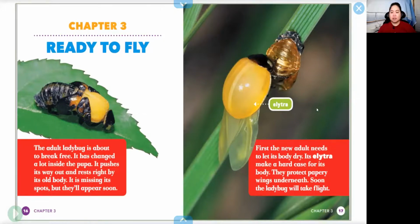Its elytra makes a hard case for its body. This is called an elytra. They protect papery wings underneath. This is their wings. And they hide them underneath the elytra. Soon the ladybug will take flight.